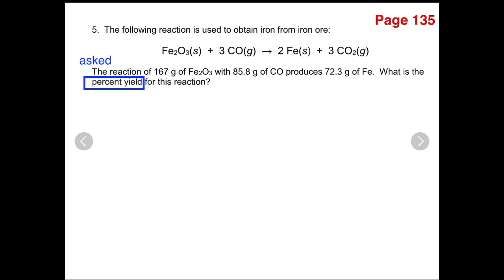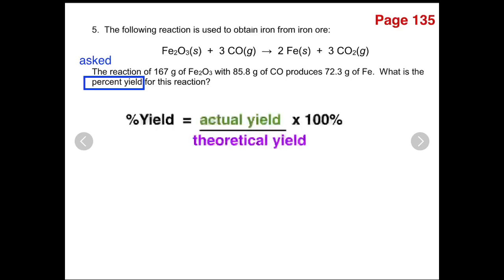Okay, so pretty much it's asking for percent yield, and we already know percent yield would be actual yield divided by theoretical yield multiplied by 100%. So that means the amount that is provided for the product, right? Because we are looking at the product in this case. Okay, so this is the amount of the product actually made, right? This is the amount of product that theoretically can be made, right? So we are looking at the product. Okay, so what are the products? Fe, right? And CO2. But the only information it's giving us is only the Fe. So that means it's asking for the amount of the product, which is the iron, for both.